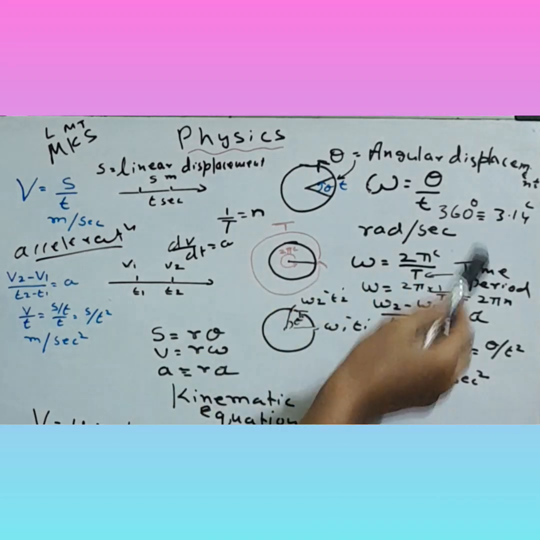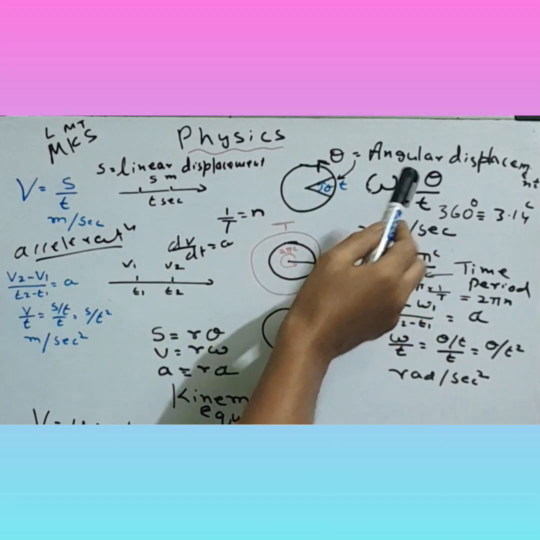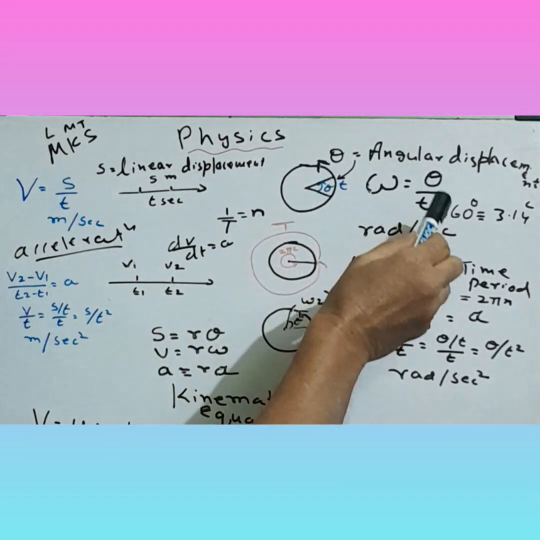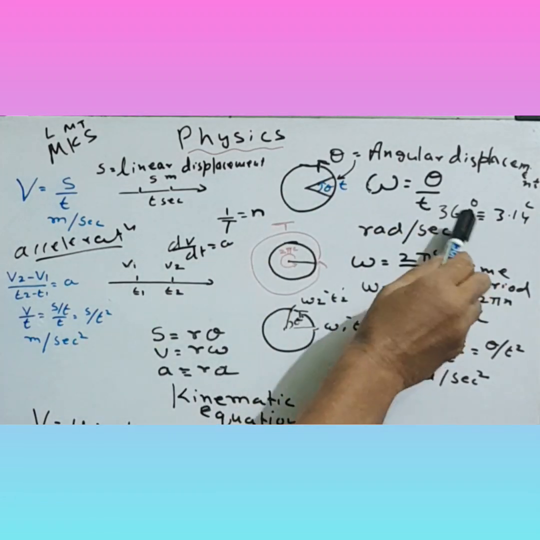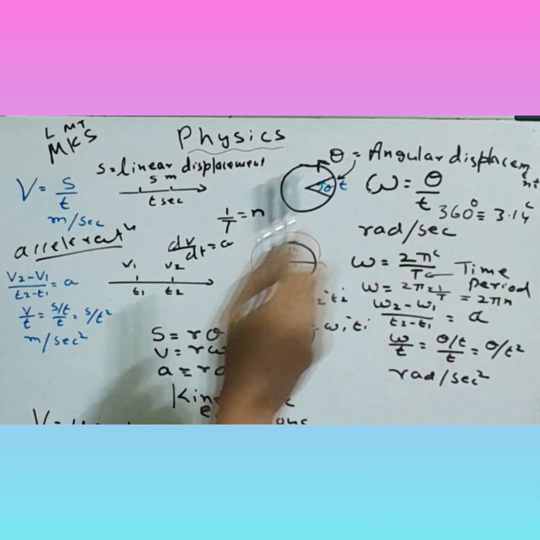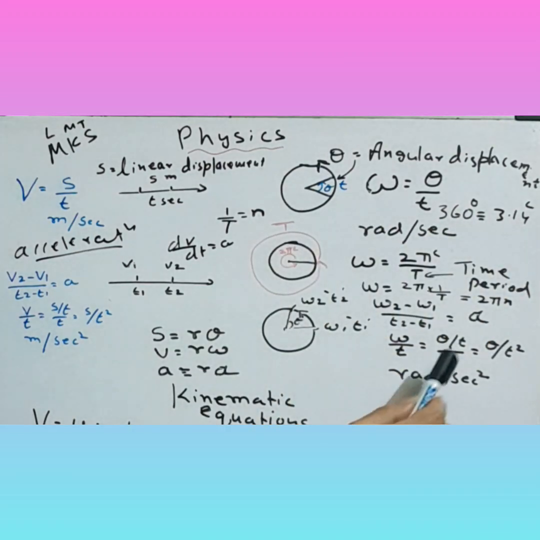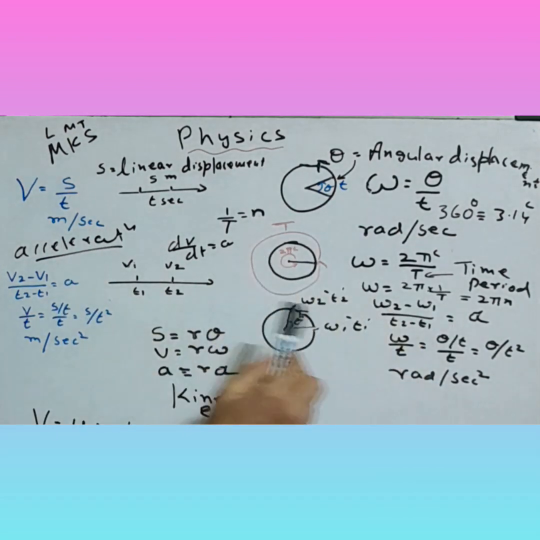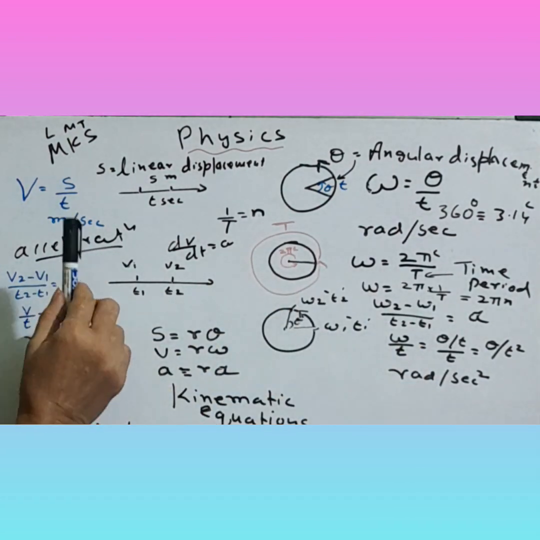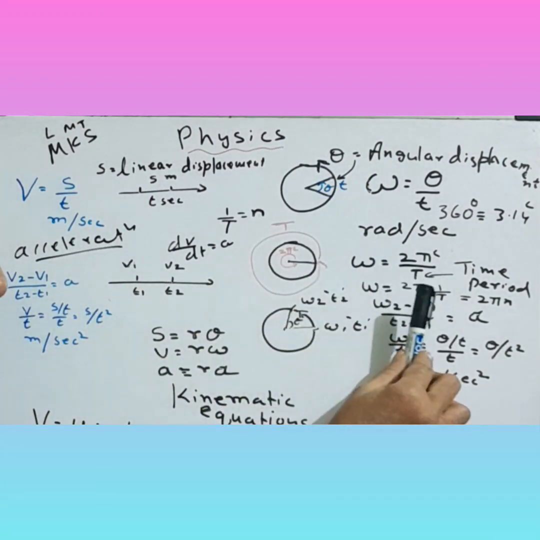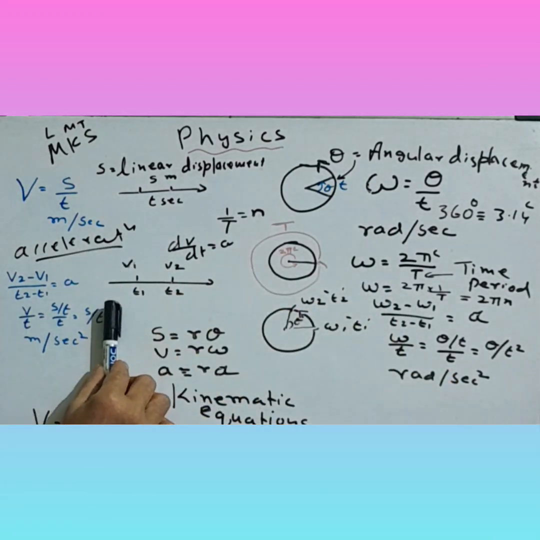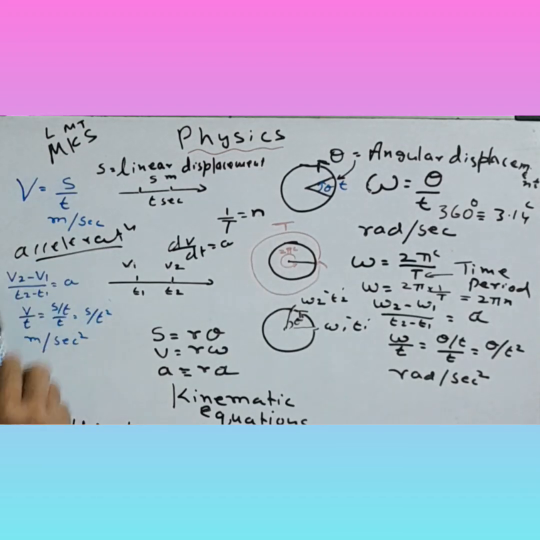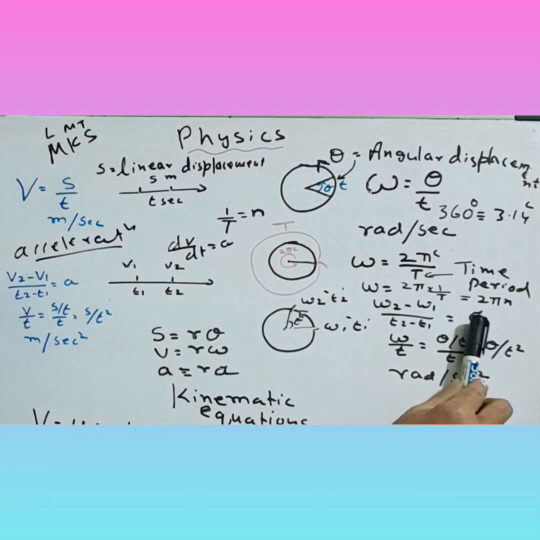Theta, as we saw earlier, could be in degrees or in radians; this was the conversion factor that we saw. So the t comes down, forming theta upon t square, so it would be radian per second square. That's how linear acceleration and angular acceleration go. Linear acceleration is referred to by a, angular acceleration by alpha.